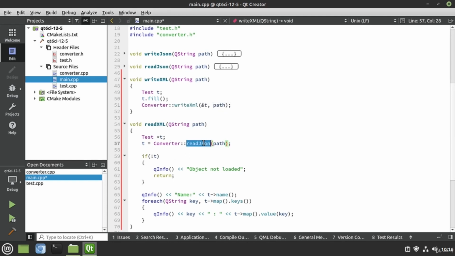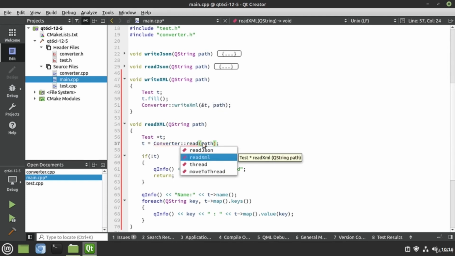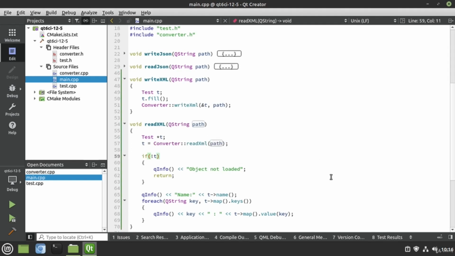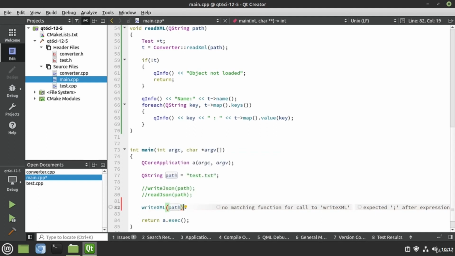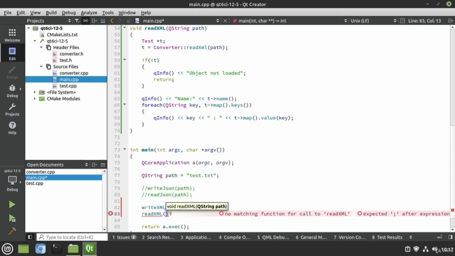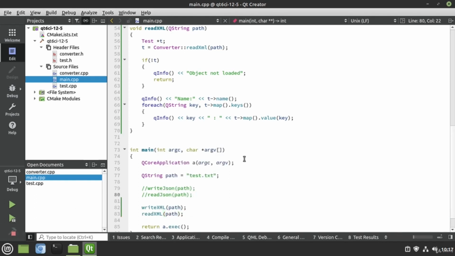Instead of reading JSON, we're going to read XML. And then the API is pretty much straightforward. So let's go ahead and write XML path and read XML from our path. Moment of truth. Let's go ahead and build this.